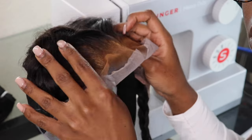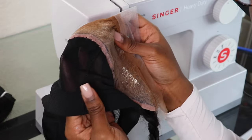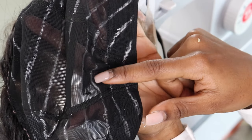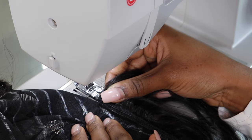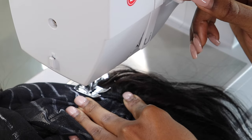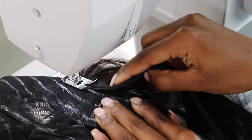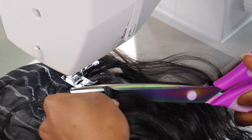Here's the wig layout again. If you haven't removed the excess part of the cap underneath the frontal, now is a good time to do so — it ensures the cap isn't constricted and gives you more room to work on the sewing machine. We are sewing on the lines, starting at the bottom line. The longest bundle goes at the bottom. I line the weft to the blueprint I created — that's my guide for the entire unit — secure the stitch by reversing a couple times, then begin stitching all the way through.